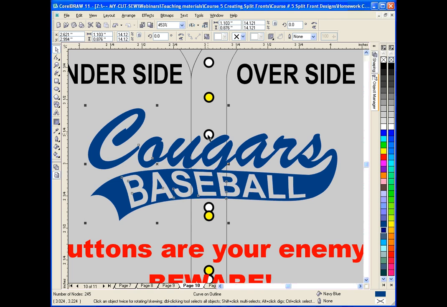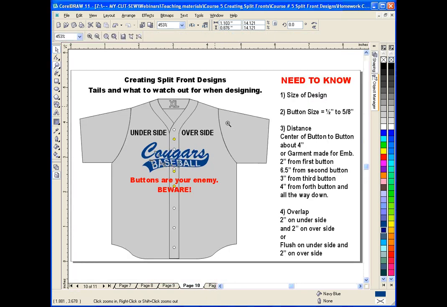However, when you've got the standard button positions, which is every 4 inches, creating tails takes on a life of its own. So I'm going to try to show that to you and how it works. However, be aware that buttons can really be your enemy when it comes to creating larger images like tails, especially when you get into 1 and 2 colors. And I'll try to show you that as I'm doing it.